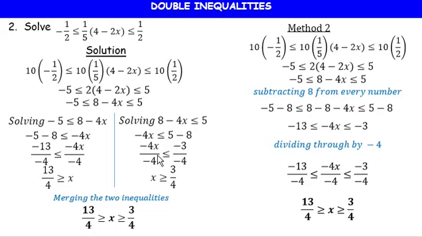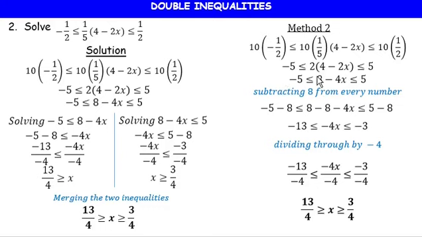But because once again we divided through by a negative coefficient, this inequality sign will change. It will turn. So here it became x is greater than or equal to 3 over 4. So afterwards you are going to put the two inequalities together, right? So you have x in the middle. So the first one was x is less than or equal to 13 over 4, as you can see here, and the second one was x is greater than or equal to 3 over 4. So that is what you are also seeing here.